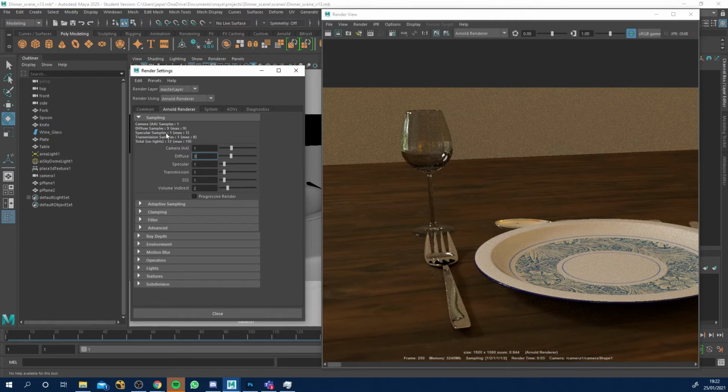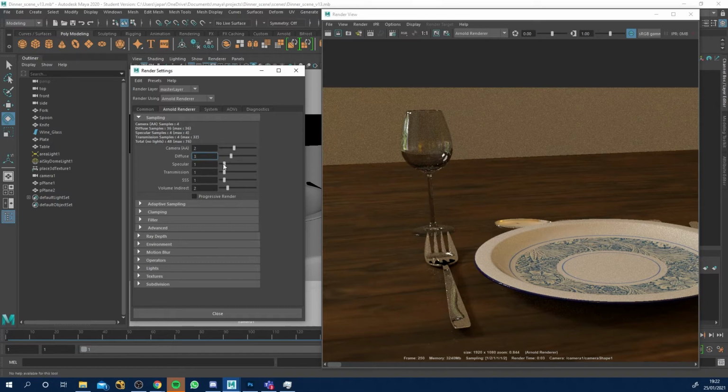But then all of these ones by here are actually multiplied by your anti-aliasing samples. Look, don't worry. But as I chuck this up, notice this now goes to 36. So it really chucks it up. So you want to be careful. The more you chuck these up, if you put that up to 10, it's going to take hours to render a frame, right? So you just want to kind of increase these.